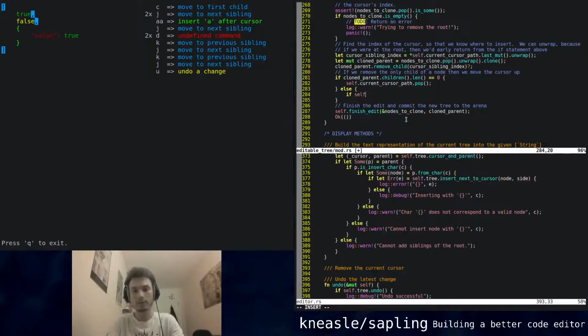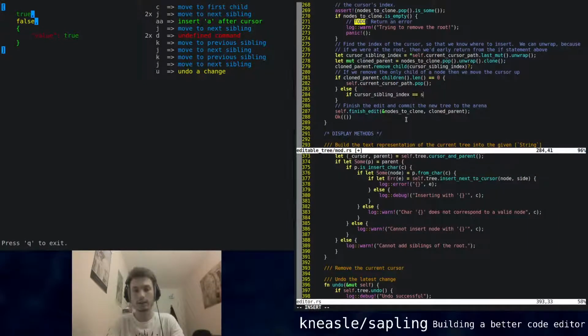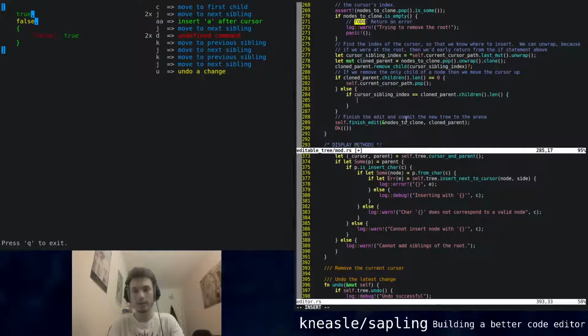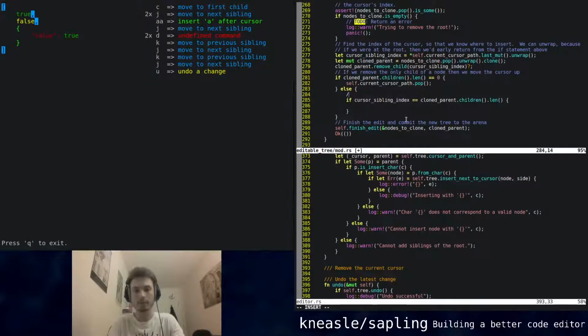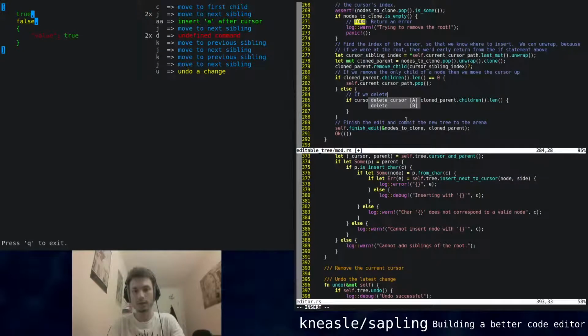So if cursor sibling index is the same as the new length, clone parent dot children dot length, if these are the same, then we have to move back a step. If we deleted the last child of a node, we move the cursor back.